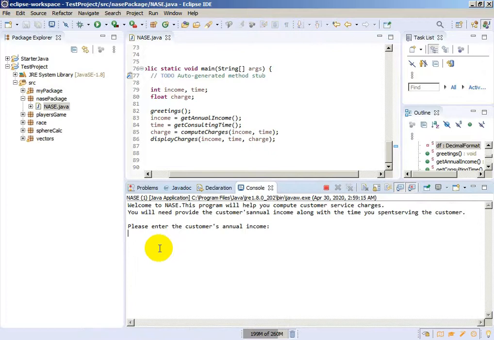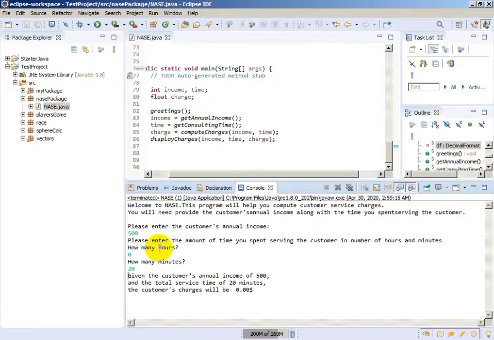Please enter the annual income: 500, hours 0, and 20 minutes. Okay, this is good. Income of 500, total service time of 20 minutes. The customer charges will be $0. Now it looks perfect.